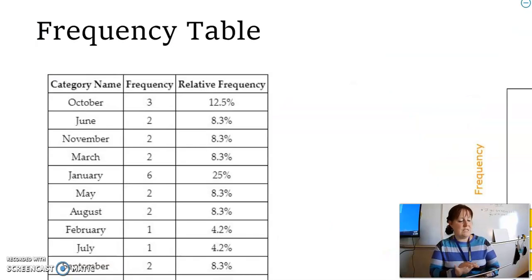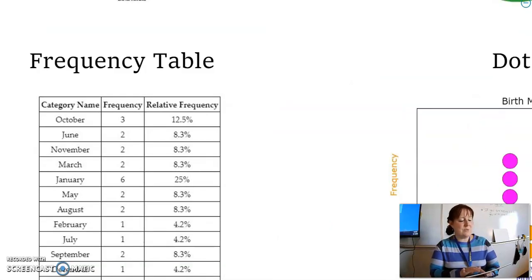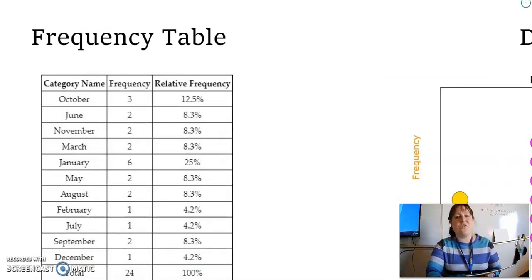Next, we have a frequency table. You're going to see these a lot. Now, frequency tables aren't great representations for visual things. They're just really not great if you're trying to give a nice visual, but frequency tables you see all the time, okay? They will tell you basically just the count. So here, all of this is the same information. So here's the birth month of a student and how many times I saw that. So that's the frequency, that's the count.